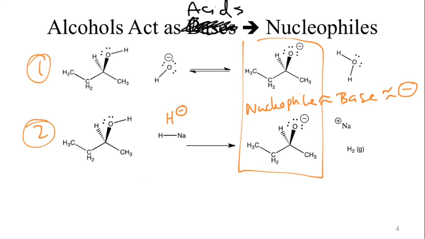Okay, and bear with me, this is a bit of a tricky subject here. So the difference largely between our base and our nucleophile was ultimately one of size. The smaller it was, typically, the more we said it was a nucleophile instead of a base, because it could get in and react with the electrophilic atoms. So when we add sodium hydride to an alcohol, we might expect it to act as a nucleophile. And it turns out that that reaction does not occur. Okay, so the hydride is actually kind of neat in this respect because it only acts as a base. It doesn't act as a nucleophile.